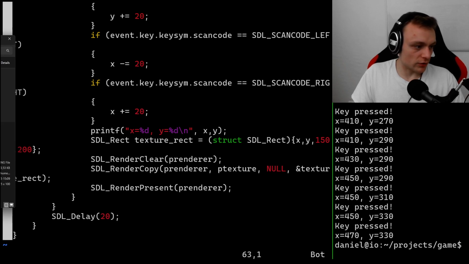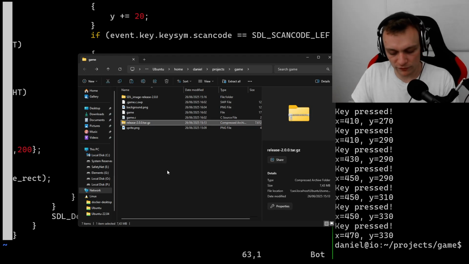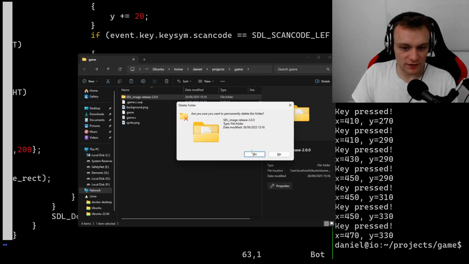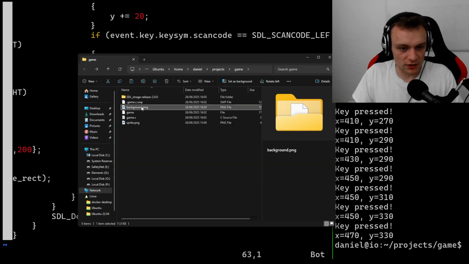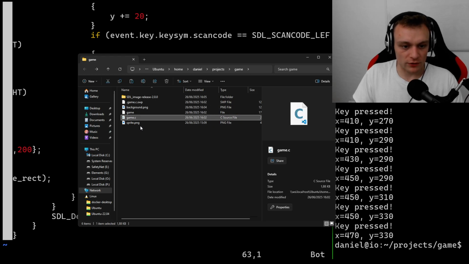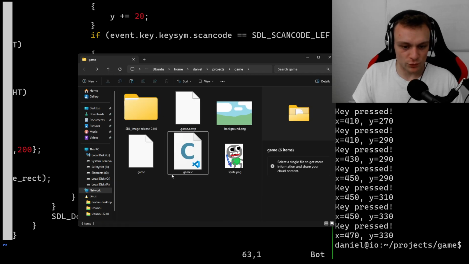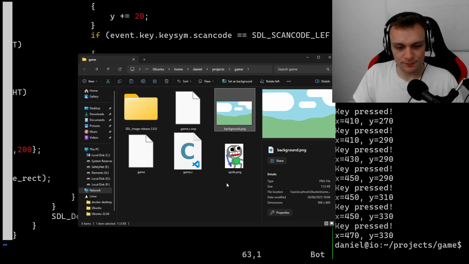And let me just copy that over. Here, so this is now our directory. We can remove all the imported stuff that we did before, the SDL libraries, the SDL image libraries. Okay, we can't. Let's forget about it. So we have the game code file, we have the sprite. Those are our files. We have the code file, we have the compiled game, and then we have the sprite and the background.